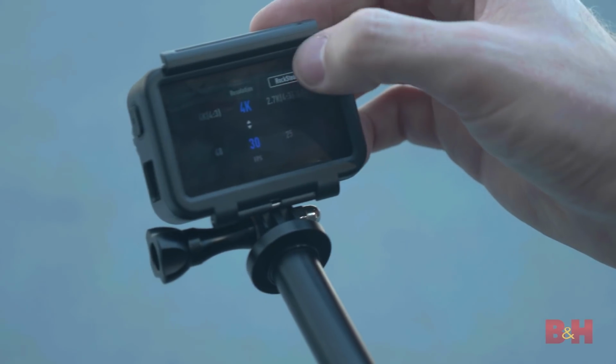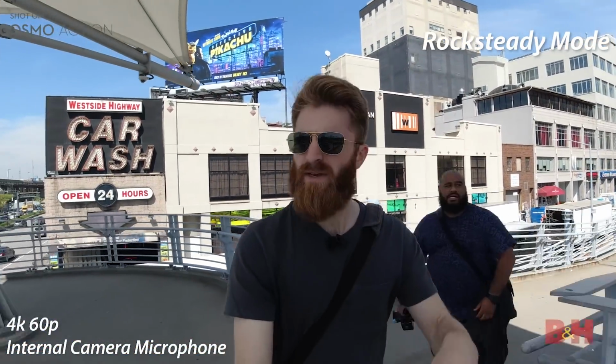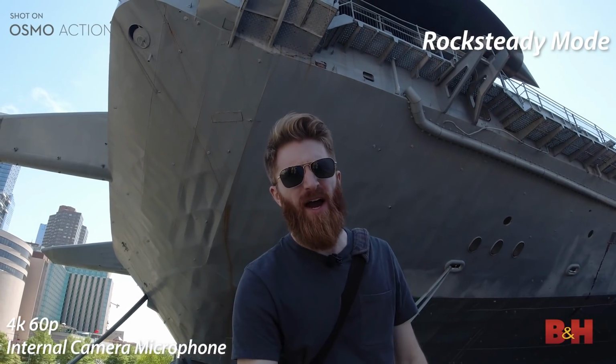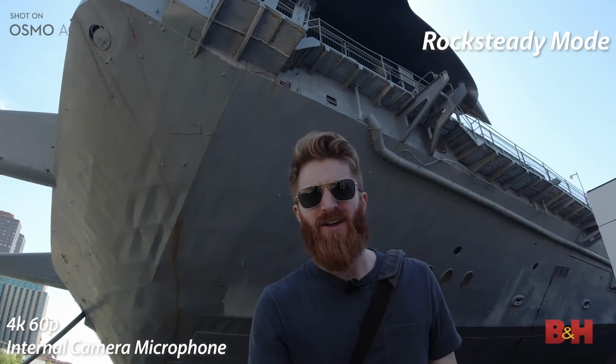This camera already has built-in image stabilization, but on top of that, in 4K 60p, they also have RockSteady mode. So we're going to test to see how stable this is as we walk our way across the catwalk to the USS Intrepid. Should note that I have it on a selfie stick at the moment. It's a really big retired U.S. naval ship, USS Intrepid. Let's go check it out.